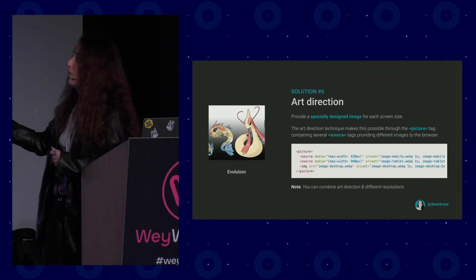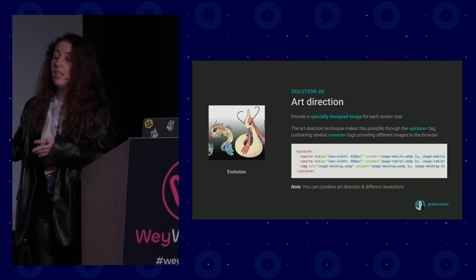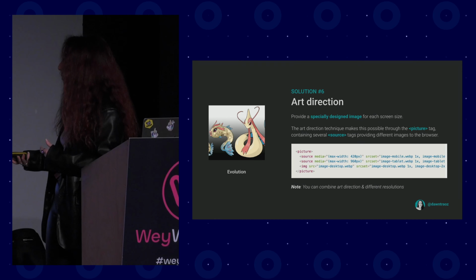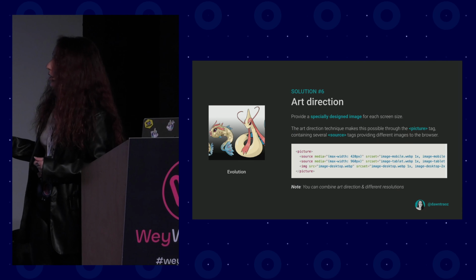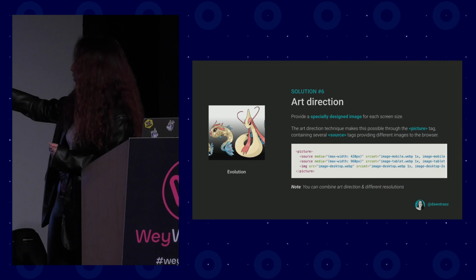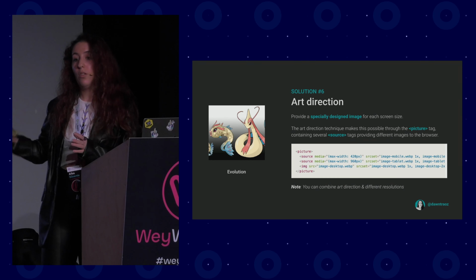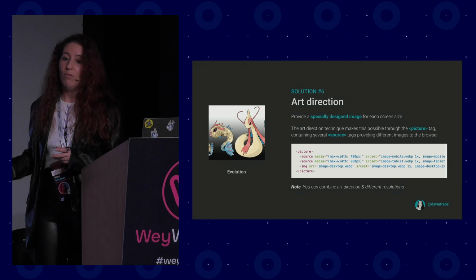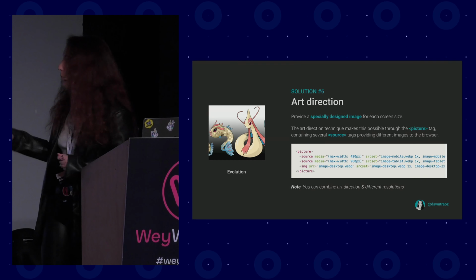So it's kind of the evolution of Pokemon when they change their aspect, but they are the same Pokemon, just looking different to the user. And if you combine this art direction with the different resolutions, basically the pixel density of the screens, as you can see in the srcset examples, you can have the images that you have per device also ready for the device, whether Android or iOS or whatever you are showing your image on.